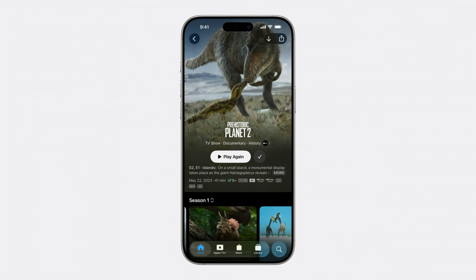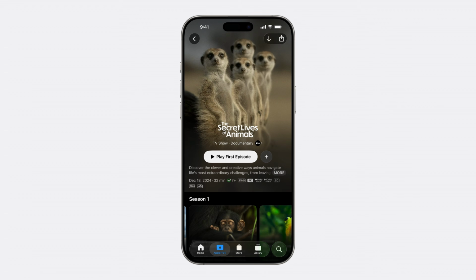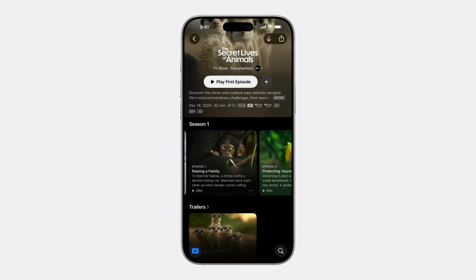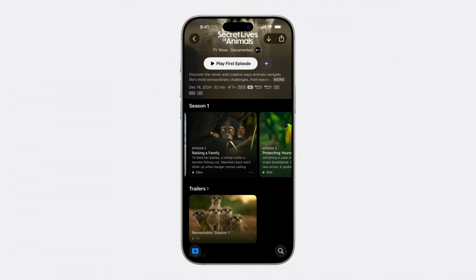Tab views provide persistent, top-level navigation. They provide an overview of possibilities at a glance and optimize for switching from section to section, maintaining context within each section. With a new design, the tab bar on iPhone floats above the content and can be configured to minimize and scroll. This lets your app's content remain the star of the show.